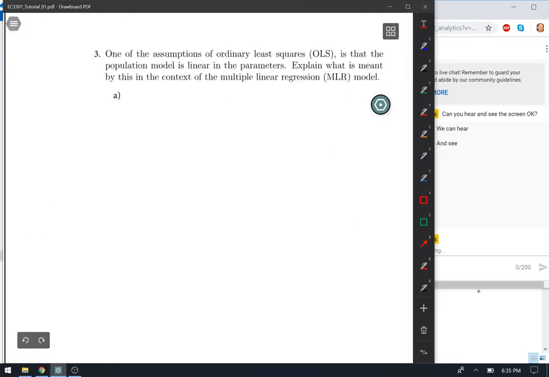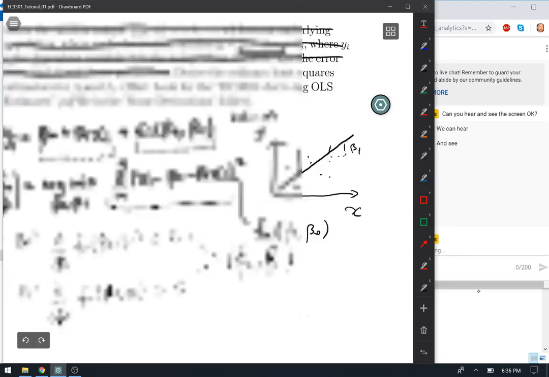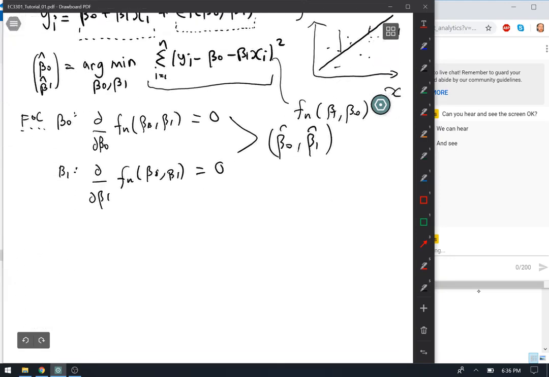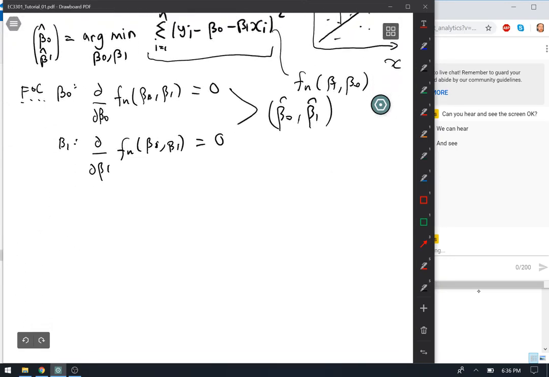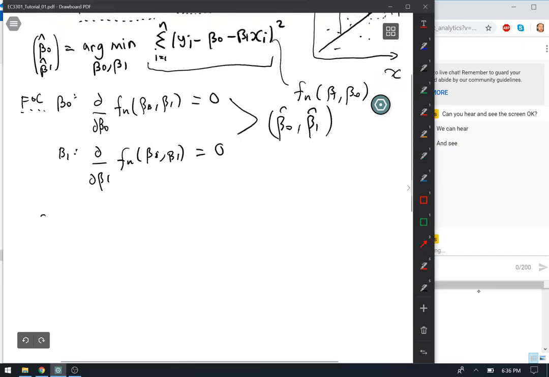So if we take the first order condition then for b0, well, differentiate. So again, when we differentiate the sum, I'll give the full detail here, because it's never clear how many of these steps, when we skip them, is confusing. So I'll run through the whole thing: yi minus b0 minus b1 xi, squared. So this is what we want to differentiate.